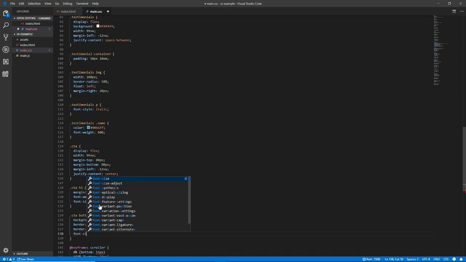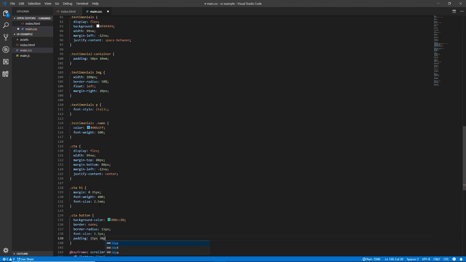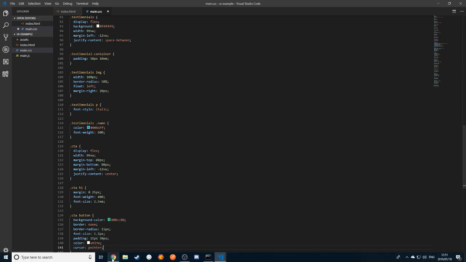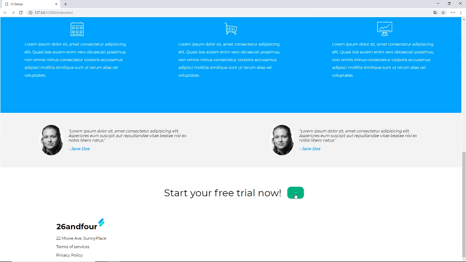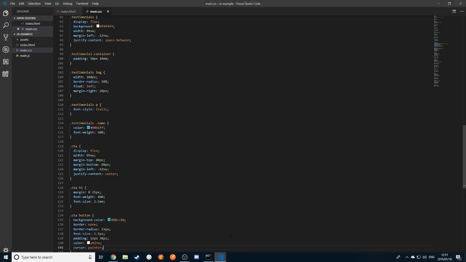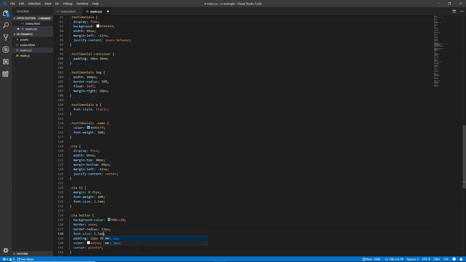Increase the font size just a little bit, and then I want to add some padding on the button as well. The top and bottom a little bit less. I'm going to give it a ratio of 1 to 2, so the left and right will be 2 times more padded than the top and bottom, so it's a little bit elongated. And the text color I want to be white, and the cursor I want to make a pointer just to give it the illusion that this is a clickable button. And we're going to, wow, that's really tiny. I think I might have messed up something. Oh, EM instead of pixels.